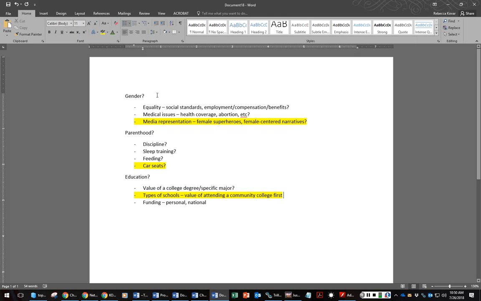So I need to choose between all these topics. The one that I'm going to choose in this case, and part of why is because I feel like it's going to be a little less complicated. For my purposes, I don't want to worry about narrowing down media representation. I don't want to repeat my sample that I already did. So I'm going to focus on car seats for this one. I'm going to focus on extended rear-facing car seats. So I'm going to find someone who believes in turning children to face forward at the earliest available age, and I'm going to reason with them about why they should or should not do that.